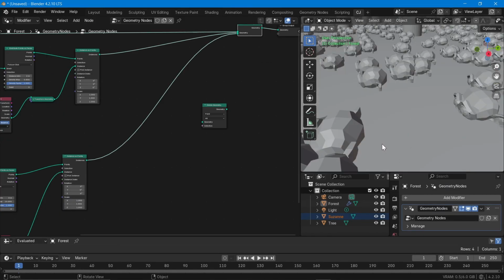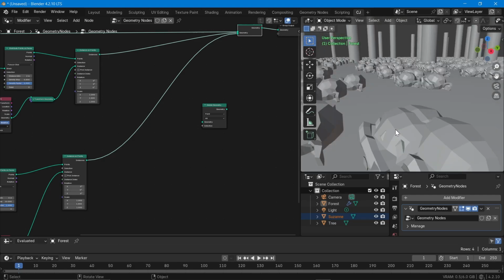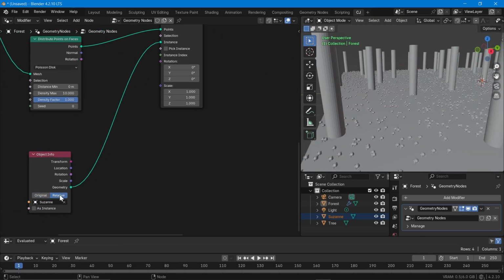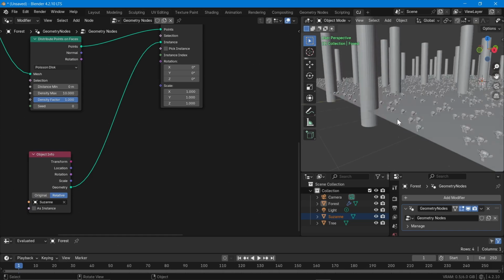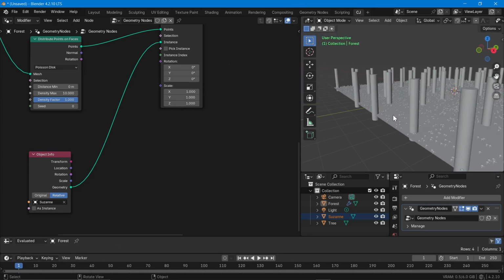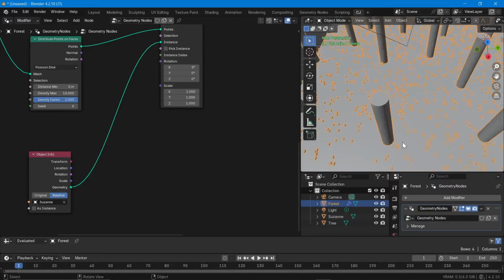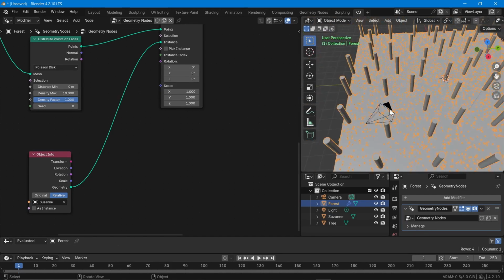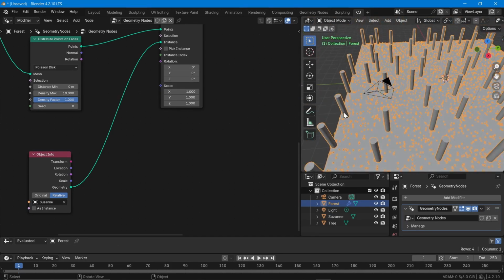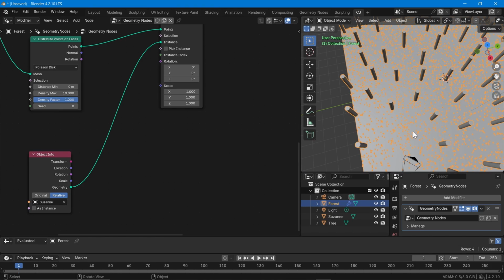Okay, you have a lot of Suzannes created, right? And we have to move this to relative position. Relative position means it should be up on the surface. We are going to control the Suzanne to be only around the trees. We are assuming these are trees, and wherever else it is not there, we have to remove it. For this removal, to make sure Suzanne is allowed only within a specific range around the tree, we need the delete geometry.